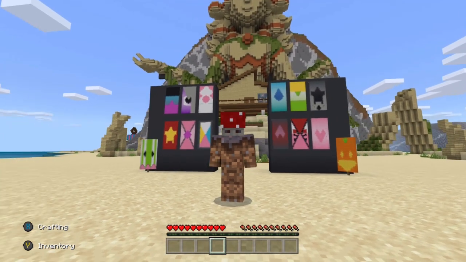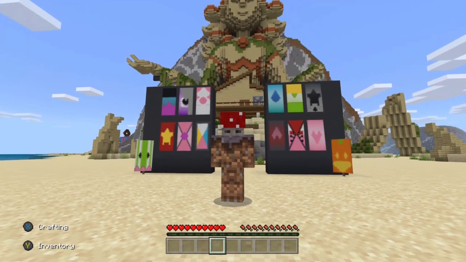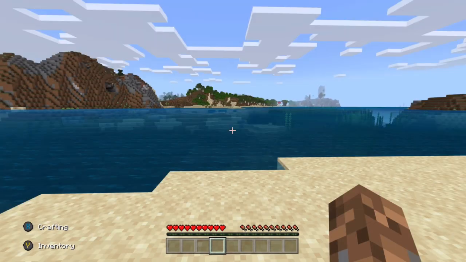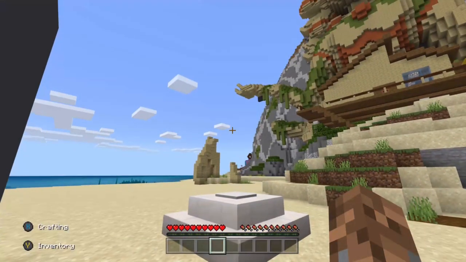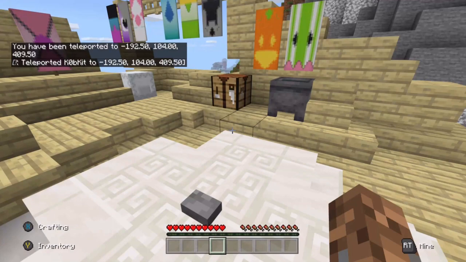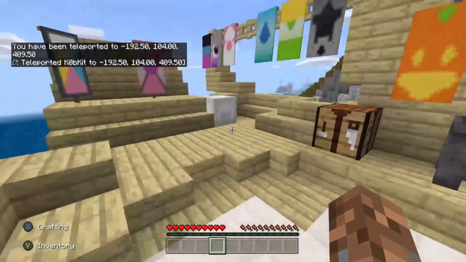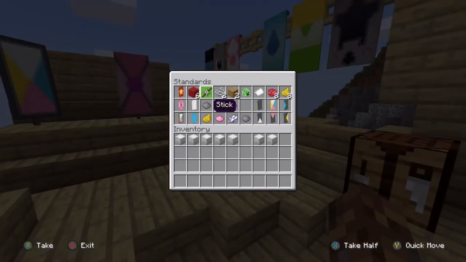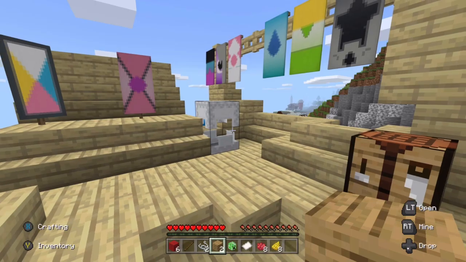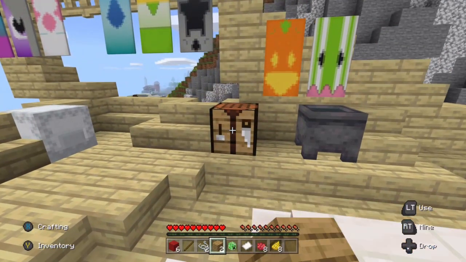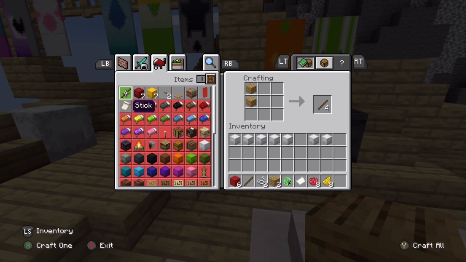We're going to start with a basic overview on banner crafting and using the loom, and then we'll go into the individual designs. Okay? Alright, we'll just teleport up to the laundry room. There we go. Alright, so let's talk about banner crafting. Banners are made from wool and sticks. We're going to start with Steven's banner for now. If you want to craft a banner, just use the regular crafting grid. You can see here, it's 6 wool of one color and a stick that is going to give you your banner.